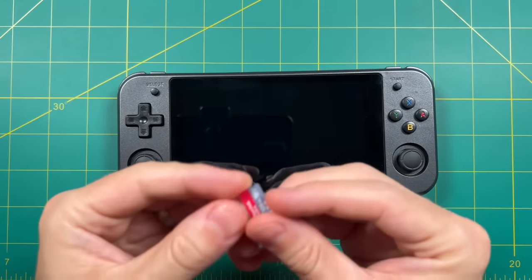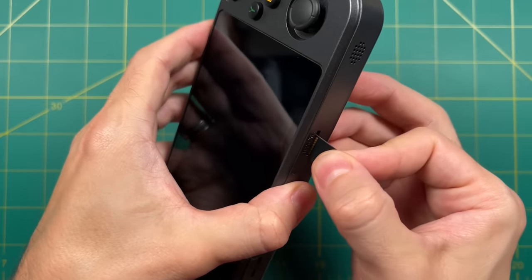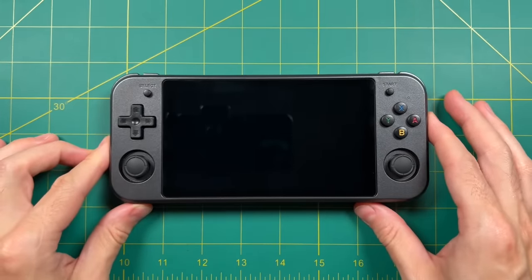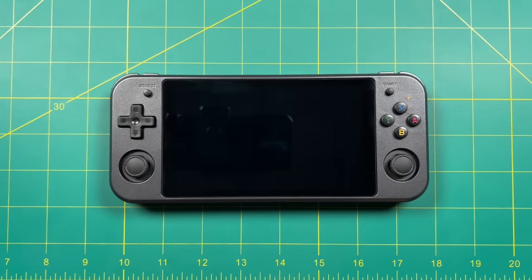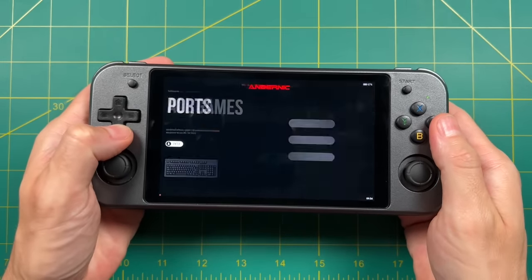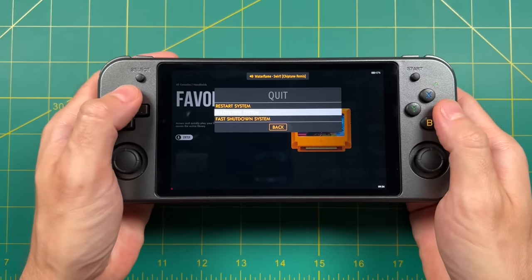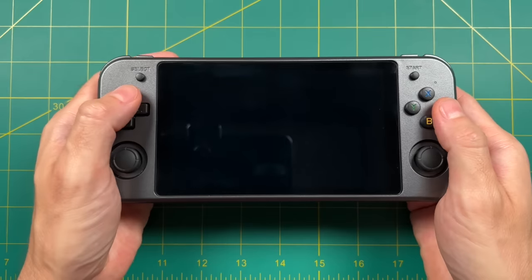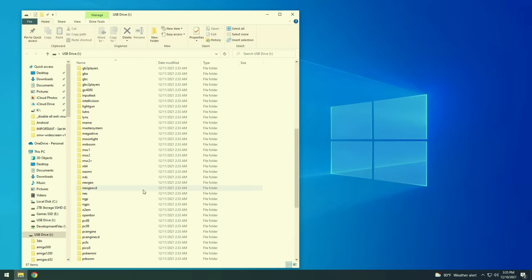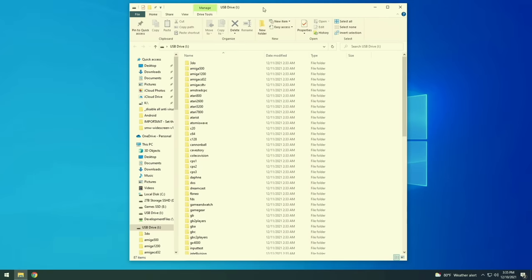What if you wanted to use your own SD card to put all your games on the device on the Linux side? It's actually pretty easy. All you have to do is take a blank SD card, make sure it's formatted to exFAT or FAT32, and then just plug it into your second SD card slot, with the Linux OS in the first card slot. Once the operating system loads, it's going to write a bunch of folders into that second SD card — everything you need to start loading up all your games. Just start throwing in all of your ROM files and you're good to go. I think this feature is super convenient.